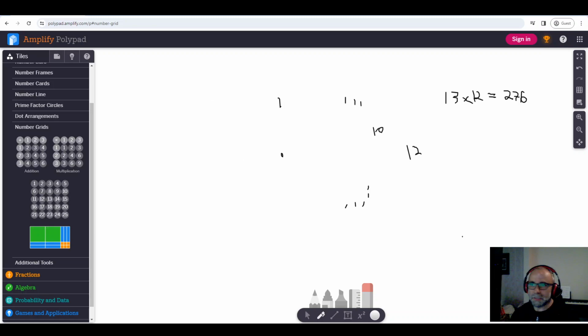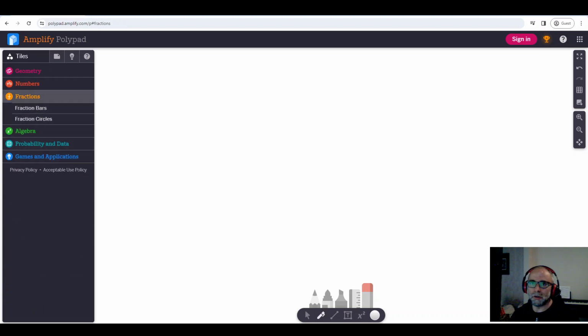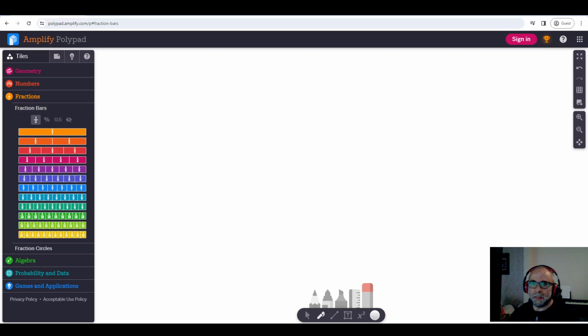All right, next on the list, we've explored numbers a lot. Let's move into the next section, which is fractions. What I like about the fractions is that it makes that whole process that students find difficult very visual and very concrete. I mentioned the Cuisenaire rods earlier, and you can see them here. We can actually play with these. I'm going to leave them as fractions, but if we wanted to, we could get into percents and decimals. Let's keep them as fractions now.